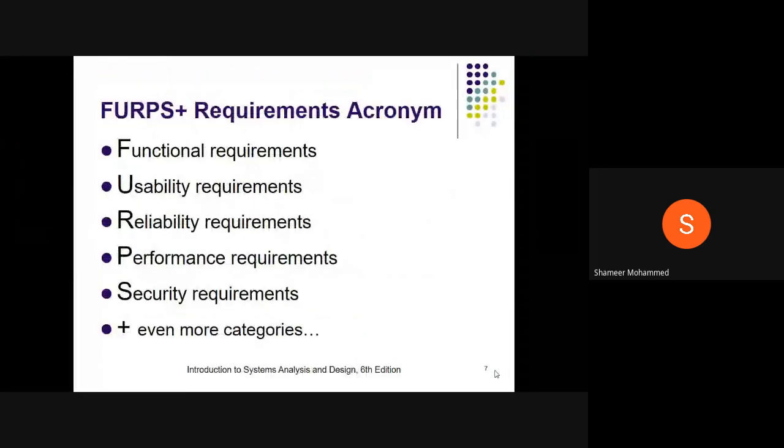Now in the next screen, it has been discussed that the acronym can be remembered like this. FERPS means functional requirements, usability, reliability, performance, and security.